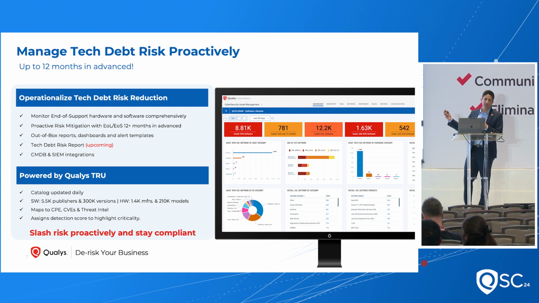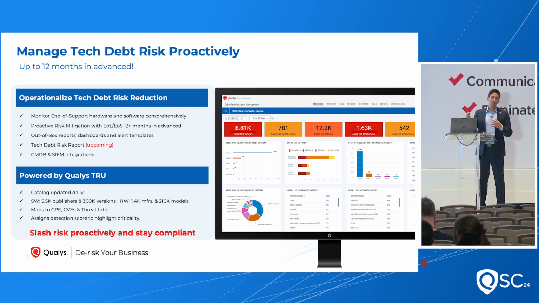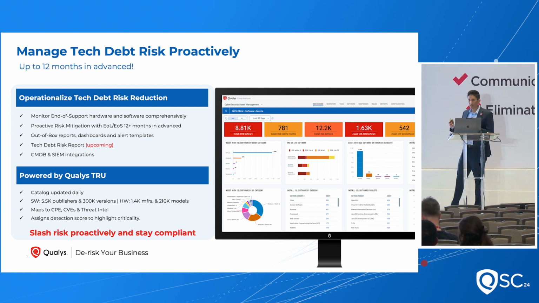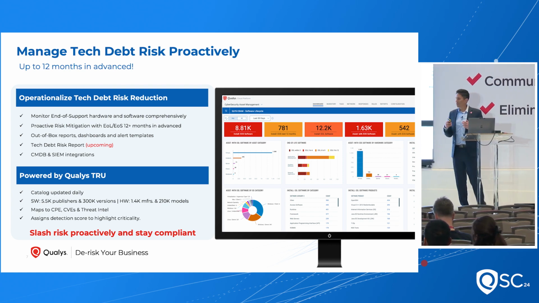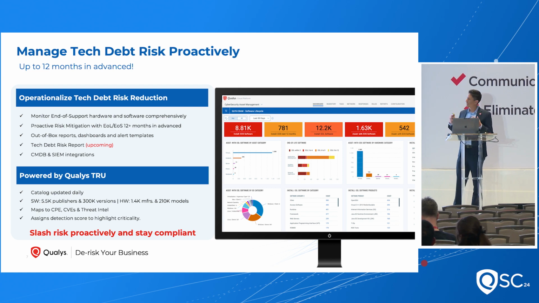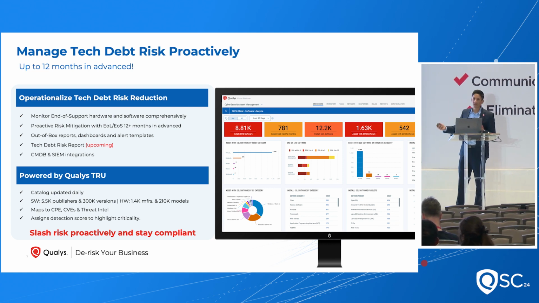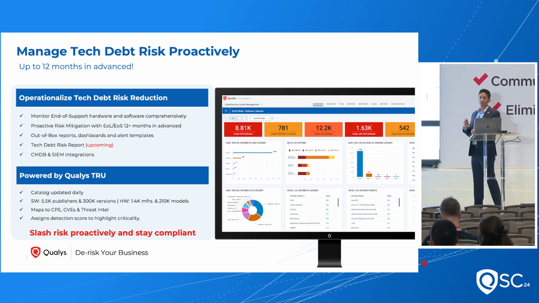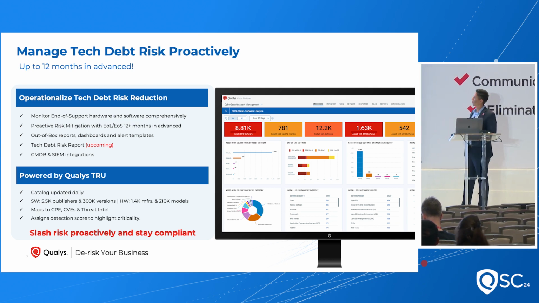So this is one of the areas where IT actually loves the solution, and they sometimes basically share the budget for Qualys because they want to get this information all in the CMDB so they can create basically the reports and the processes to plan for the enterprise architecture process.